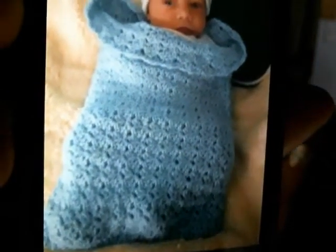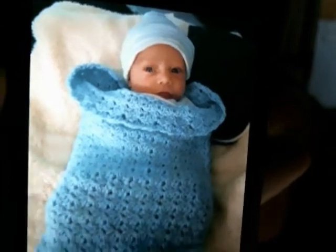They said he loves that. Loves it. They said he gets mad when you take him out of it. And that's pretty much what I hear from other people who I've given that to. Their babies love them. And I have a big baby that tried to get back into hers. But it's too small now. Let me see if I can find the picture and I'll show y'all. I thought she sent me a picture of her trying to get in it. Oh well. But that's it. That's all I got.